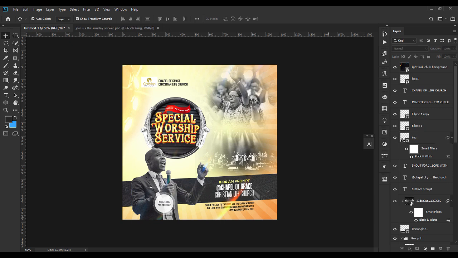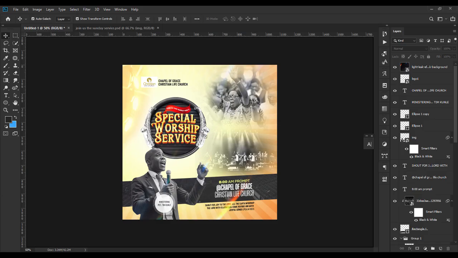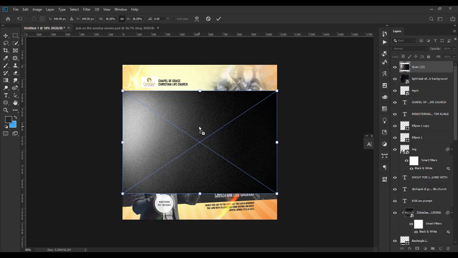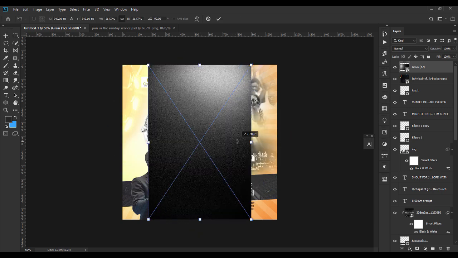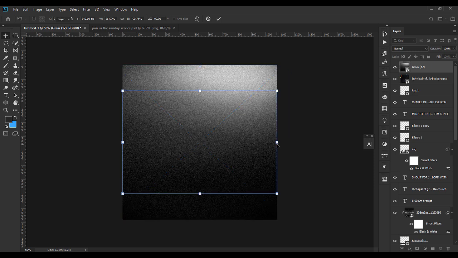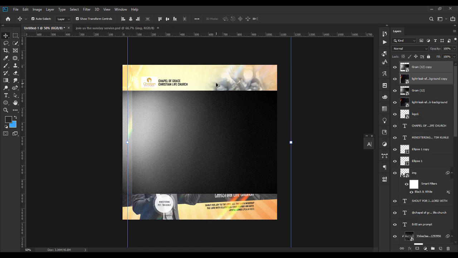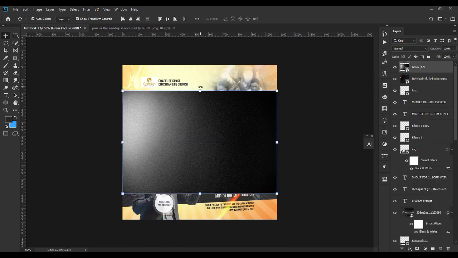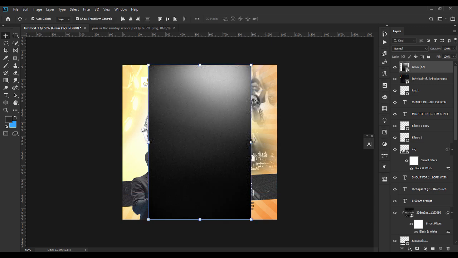So lastly, let's add green. And you rotate it at 90 degrees, then you adjust like this. Rotate. Then adjust.